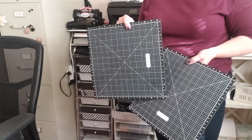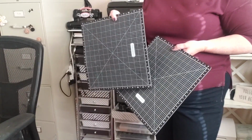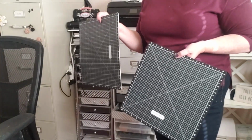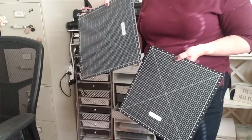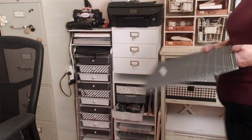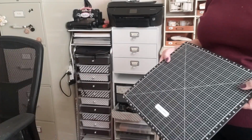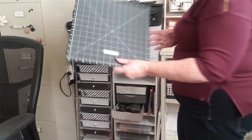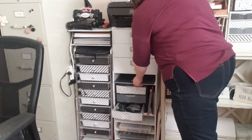I'm not sure how, but I'm very perfectionist and I like things neat and clean, so I got me a new one and I'm going to throw the warped one away. Now some of you could say, well, I could find a use for that. You know what, I could too, but this is all about decluttering. So I'm just going to keep my nice one and put it back on my shelf.